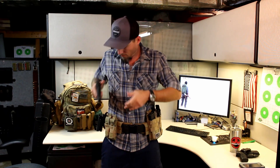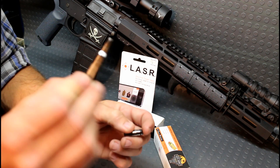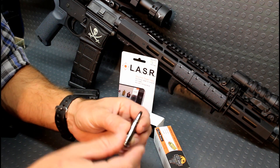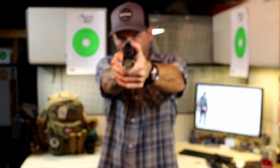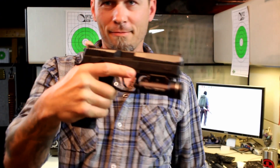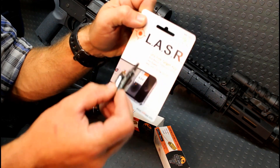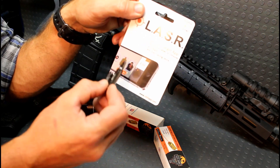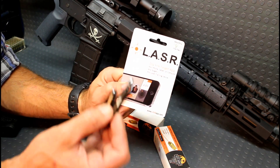Using them as a quick makeshift bore sighter is a nice thing to quickly get a rifle or pistol sighted in before you hit the range and spend that very hard-to-find ammunition. In times like this, that's a huge bonus — you can still get your dry fire in and you get that immediate response to what you're doing with that laser. That rolls into the app they're providing: your first month free with each purchase for the LASR app on your phone or computer, anything with a camera that can document laser hits on a target.